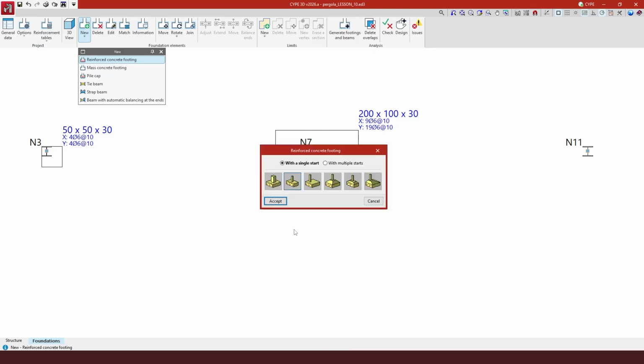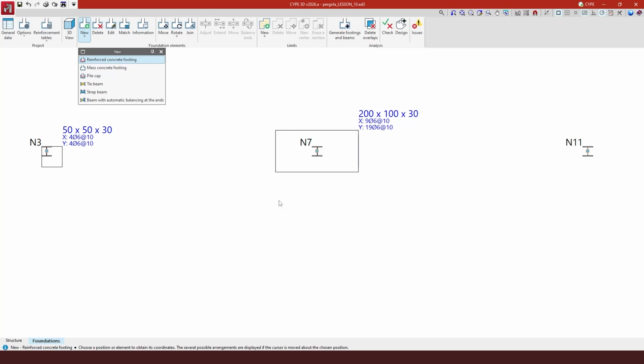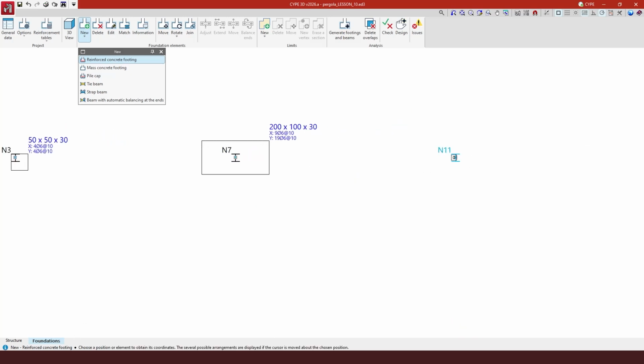And next is the eccentric rectangular footing. I want you to please pay attention to the symbol that comes up. I'm going to display a slide so we can better understand.